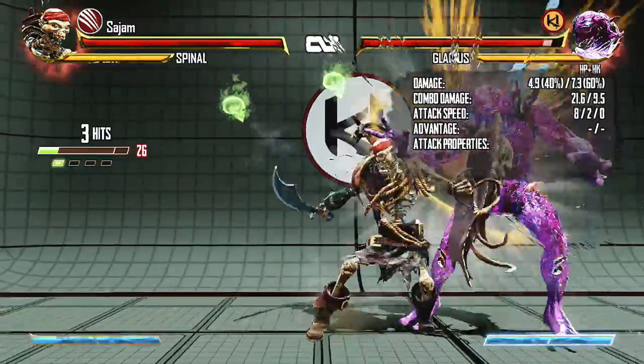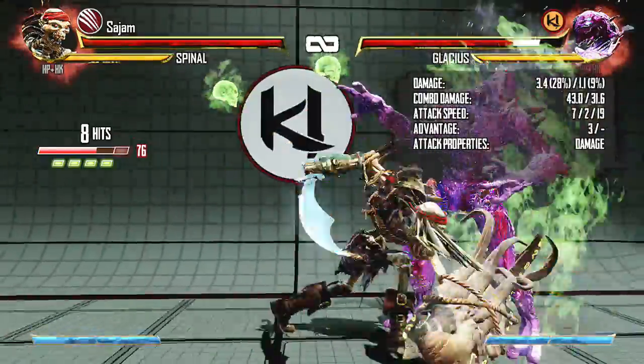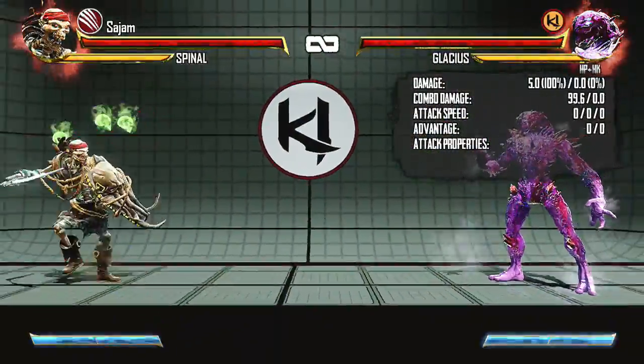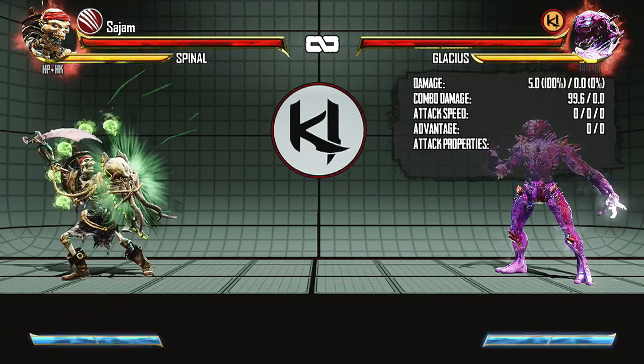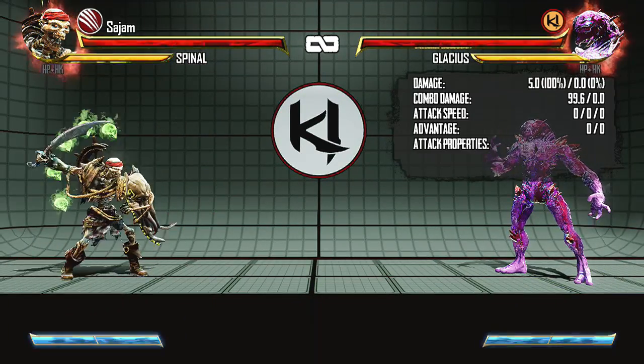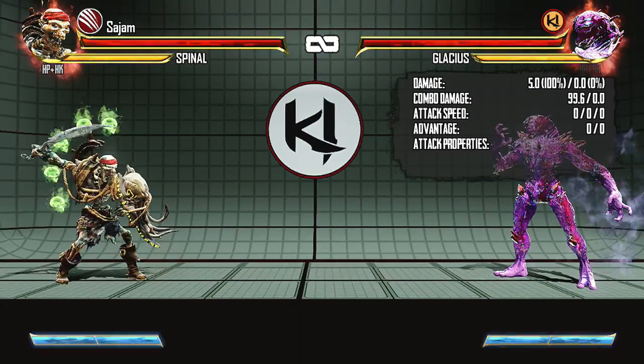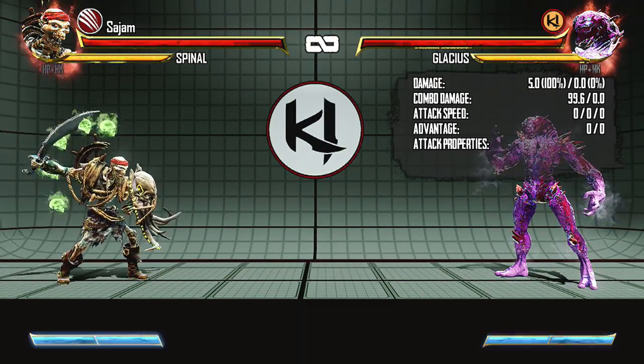The only thing I'm worried about is how his normals will really hold up in a match because they're so slow and stuff. But either way, very fun to play. His skull mechanic is really awesome to mess around with. This is one of the coolest things in the game to use. You can absorb Jago's wind kick and then punish him for it. So really, really cool stuff. And yeah, that's pretty much it for Spinal.